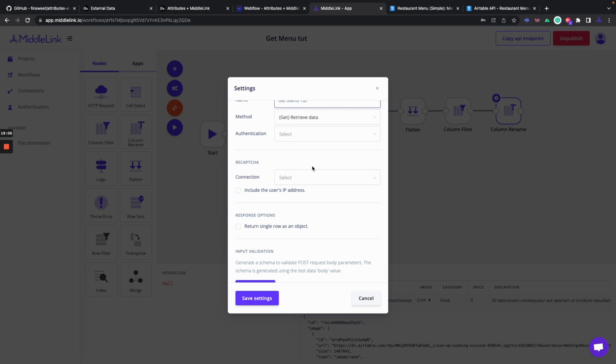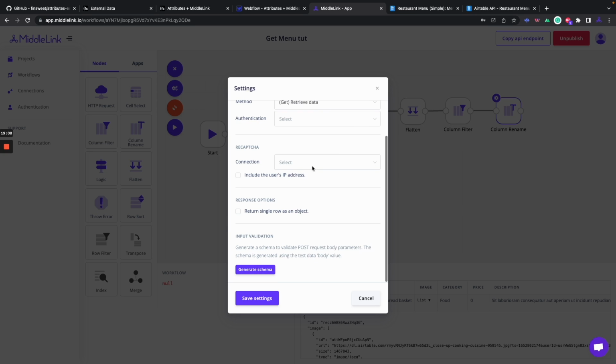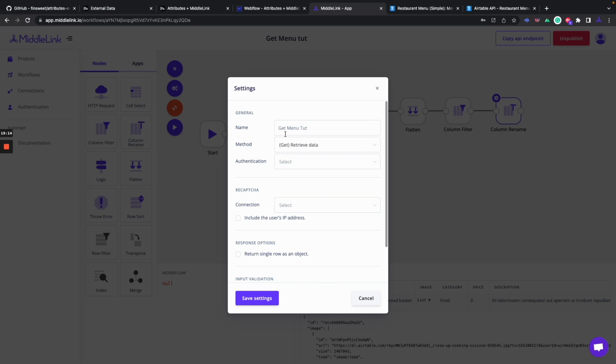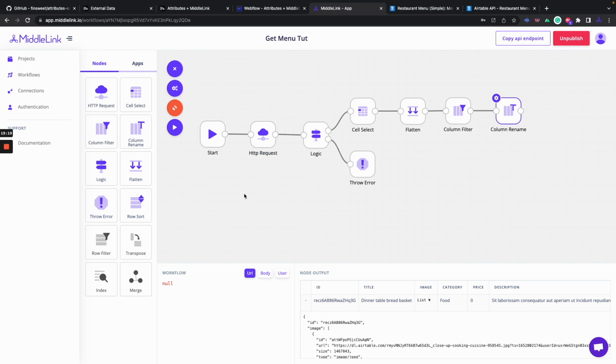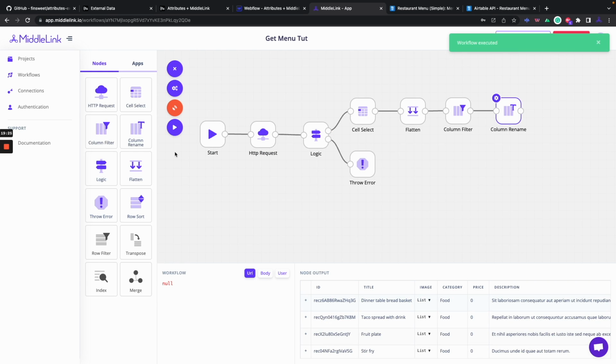You could, for example, add a captcha and do some other things, even generate schemas and all sorts. But for now, I'm just going to update the name. I'll save the changes, and then I'll just run the workflow again. We don't need to do this, but it's just so you can see how to run it manually. And now we've got all of the data.